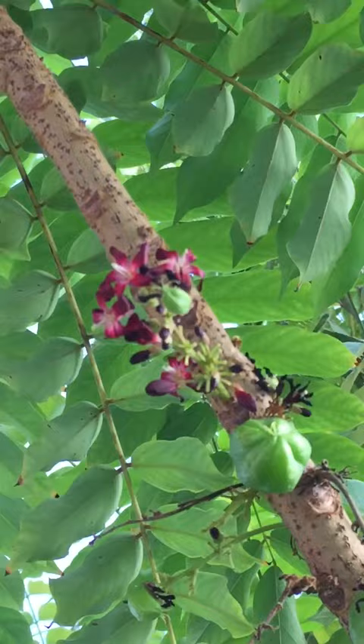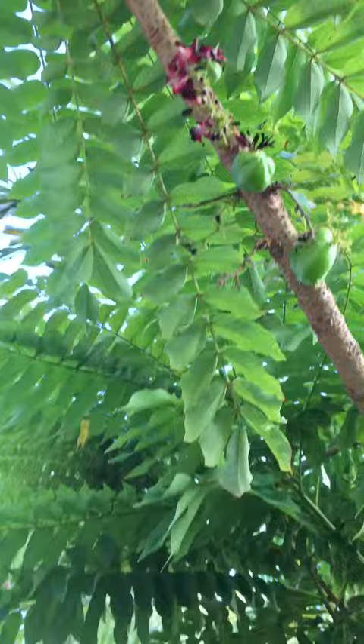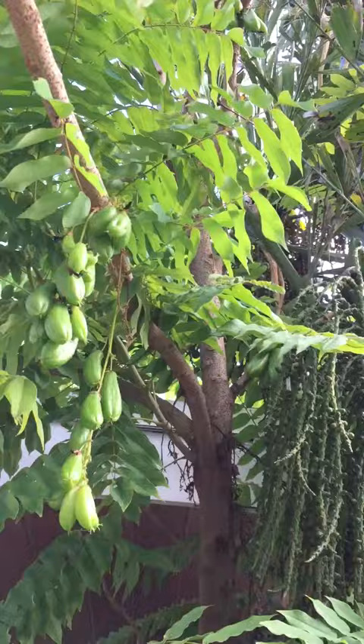Over here you can see it has some beautiful flowers coming up — that's how it grows. Like I said, it is related to the star fruit. They prefer a slightly acidic to neutral soil. Look how beautiful the tree is, the trunk. This was grown from seed and they grew it up over the last 10 years.